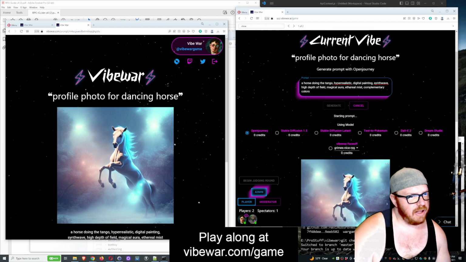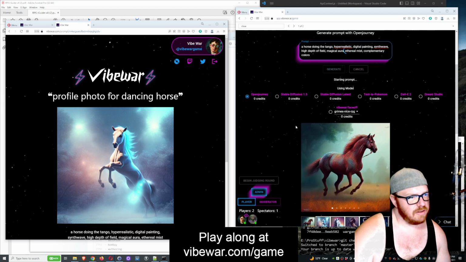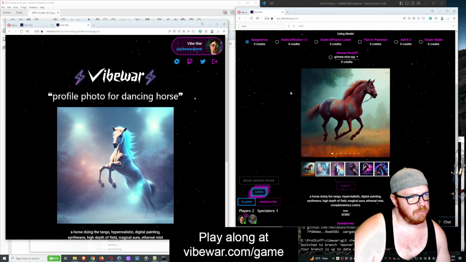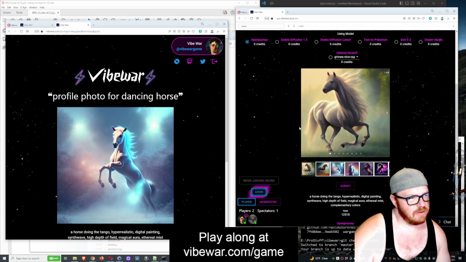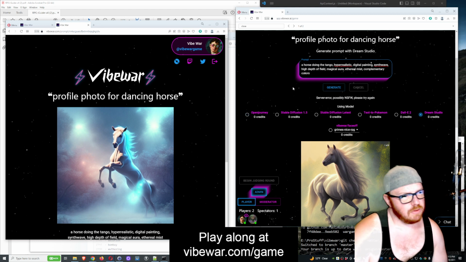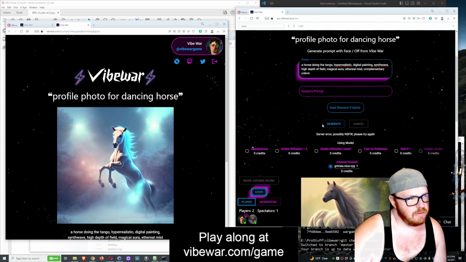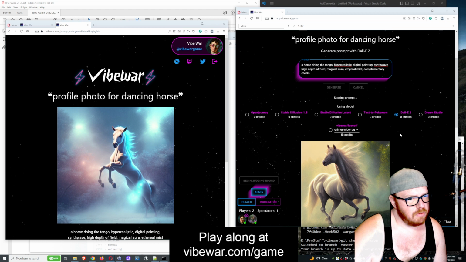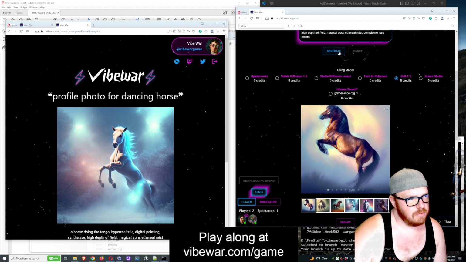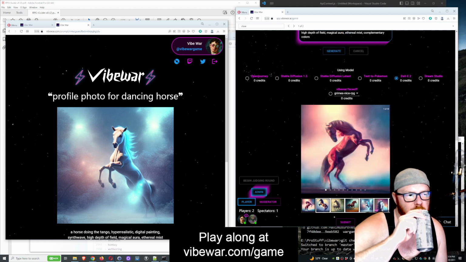Maybe I should at least add the seed value to this, because we can modify the prompt at least here. Oh, that sucks. But it is at least orange and blue complements. What? My Dream Studio API doesn't work? That's sad. It was working earlier. I must have set something up wrong for its ultimate deployment.